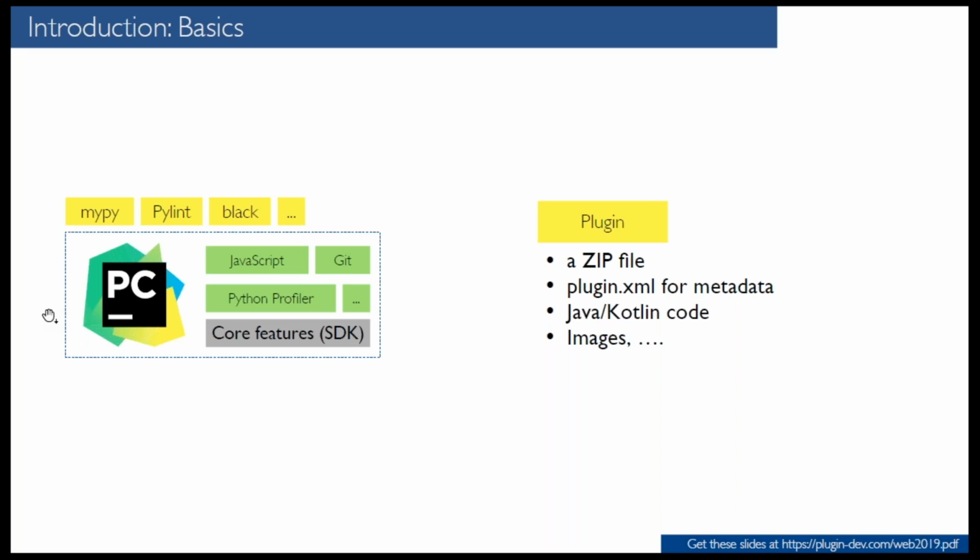And the plugin itself is usually just a zip file. That zip file contains a few other files like that plugin XML file. That's a very central piece of a plugin because it defines the unique ID of a plugin. It contains the description, basically everything you see in the plugin manager inside of PyCharm. It contains a logo and all the places which are made available by the plugin. Places is like a feature. The plugin provides a set of customizations or new features which will be made available in PyCharm.